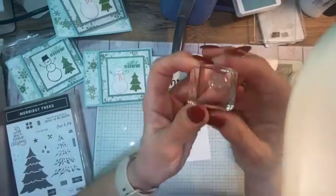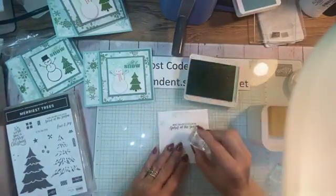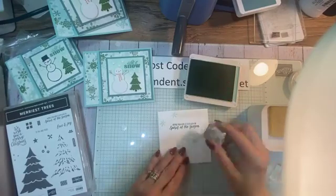And we're going to look at how teeny that is. So adorable. I'm going to make sure I'm hitting the ink.